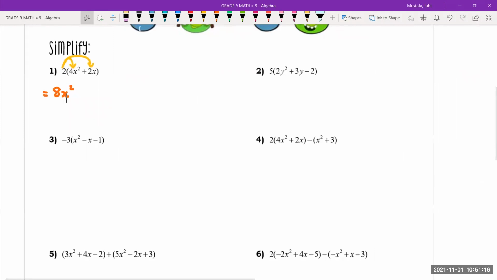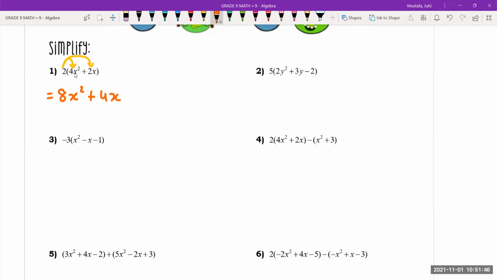We will come upon questions where you will have something in front of the 2, but right now we're just going to start off really easy where there's going to be nothing in front of this number here. And if there is just one letter, it's just attached to the 8. Let's look at the next one. What's 2 times positive 2? Positive 4. And then you have nothing, and then you have an x here. So what are we going to do with that x? We're just going to glue it onto the 4, and our final answer is going to be 8x squared plus 4x.